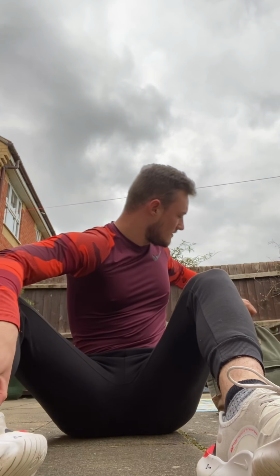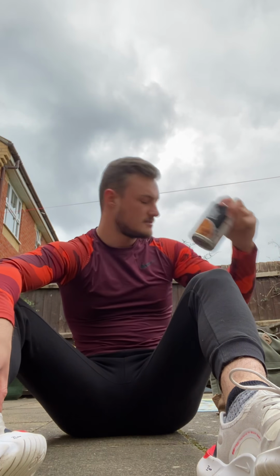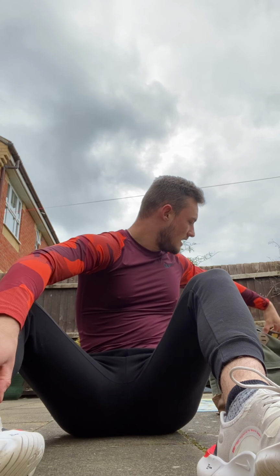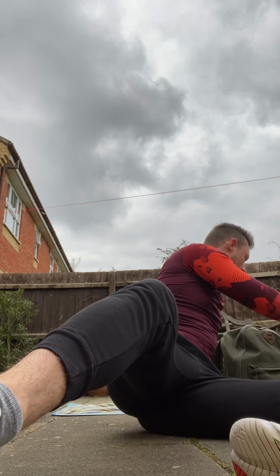So today we've got some body weight exercises. I've also got a bag of beans or tins of stuff because I've got no equipment at my house. So we've just got tins of various things and we're just loading up a bag basically to give us some sort of weight to be able to use throughout today.